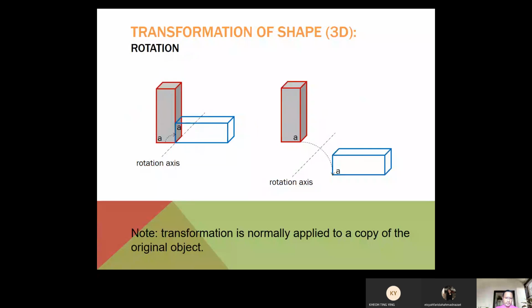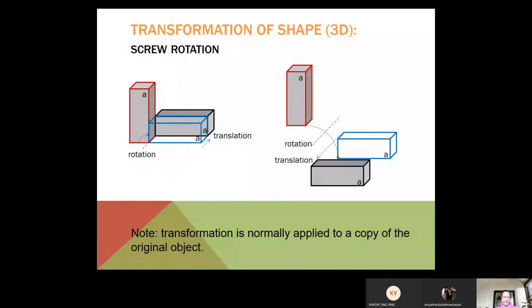Similar to this one, rotation. If you use rotation to transform, you need to decide what angle you want to use. Is it 90 degrees? This is also 90 degrees. Or you can rotate at 30 degrees, it doesn't matter. And here also the same rotation. You need to know the angle, and for translation you need to decide where you want to move. In this case, you just move from this corner to that corner. So that could be the reference.